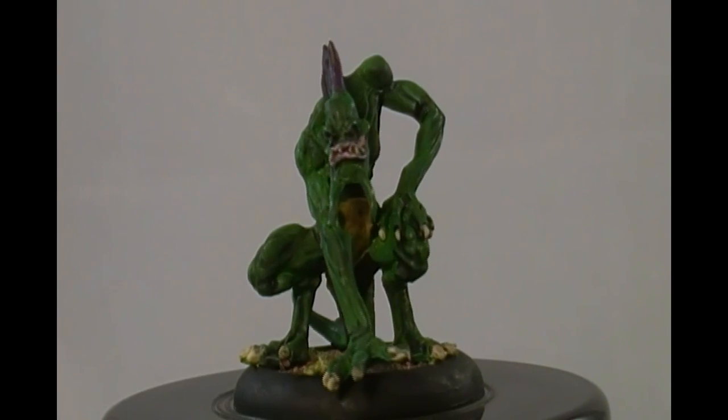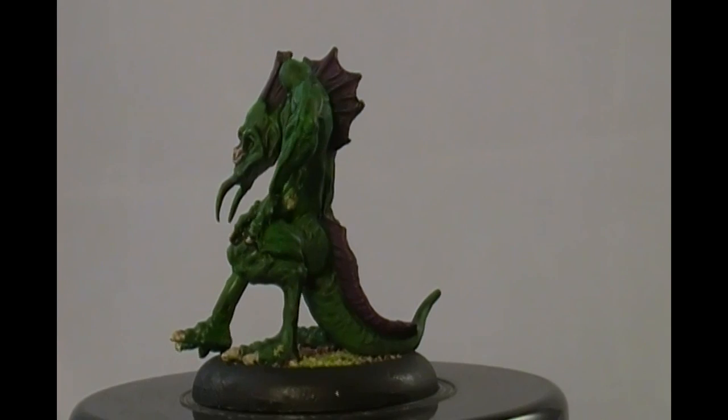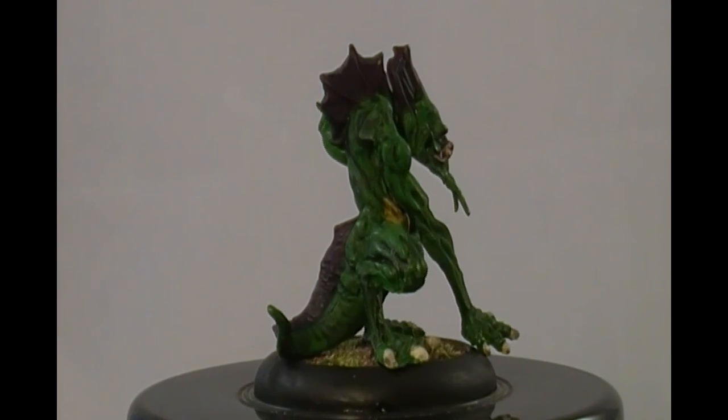I'm excited because now he's ready for me to game with, and I'm here to play some games. I don't know how to play the game well at all — I know next to nothing about it. But I read the rulebook and I'm ready to get started. The internet says Silurids are helpful, so cool.